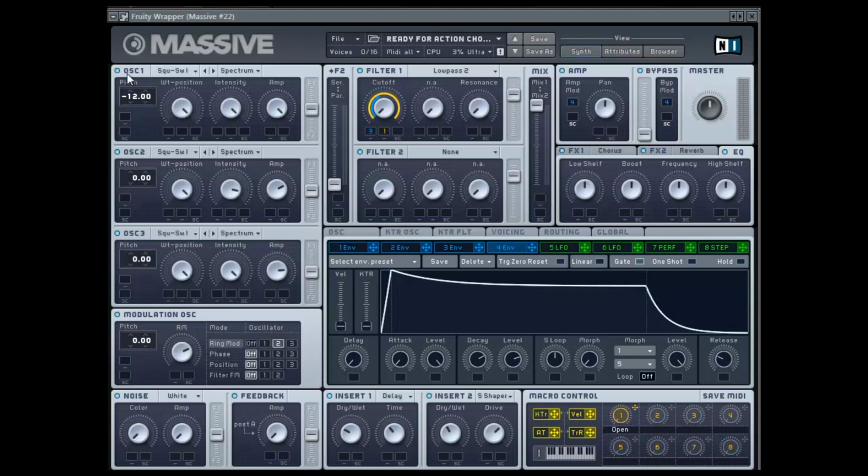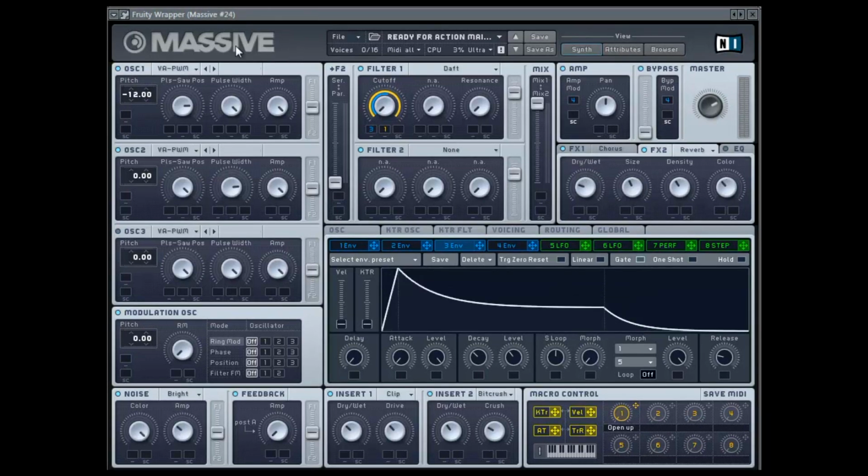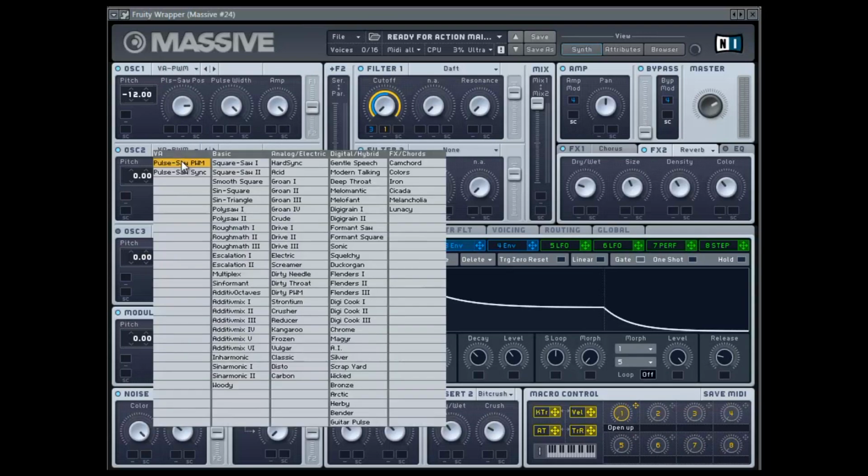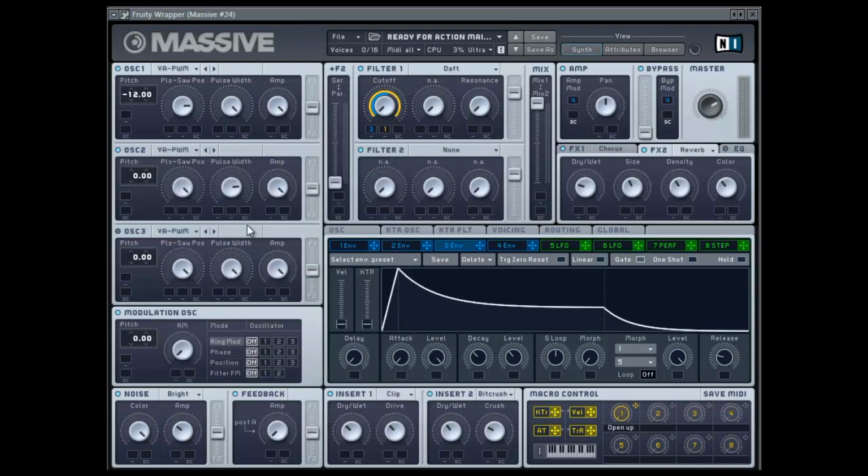Let's go ahead and head over to the main ARP in this breakdown. That'll be right here. It looks awfully similar to the last preset, but it's a little bit different. OSC1, -12. Pulse saw, copy those settings. OSC2 is going to be 0. Pulse saw again, copy those settings. We have no OSC3. Mod osc is on, but you don't need it, don't worry about it.